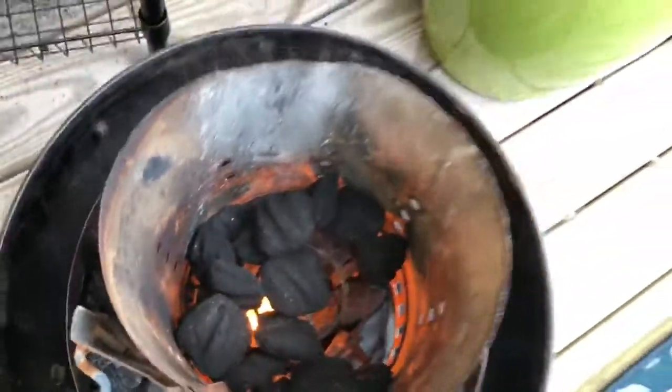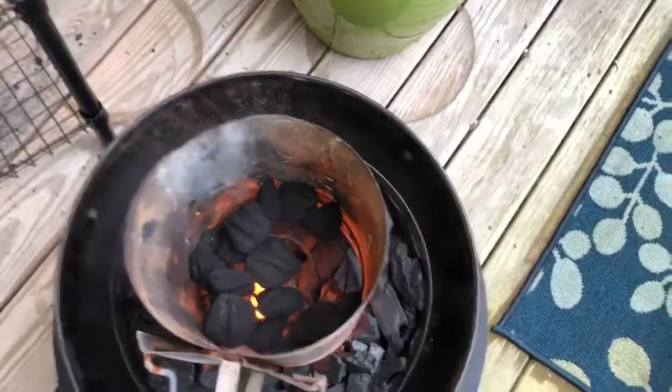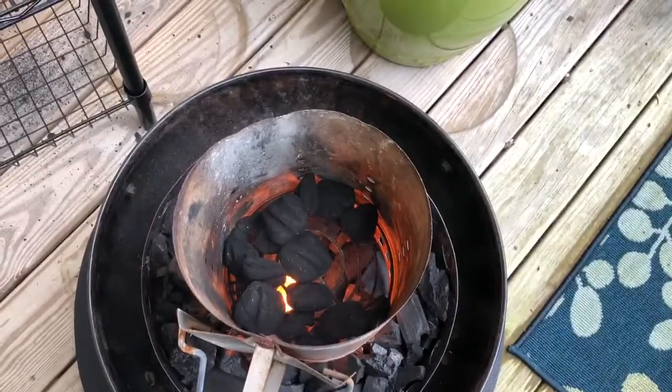Get the last of my old Kingsford Blue charcoal briquettes over there. Once they get up hot, I'll dump them in the middle and we'll get to smoking.